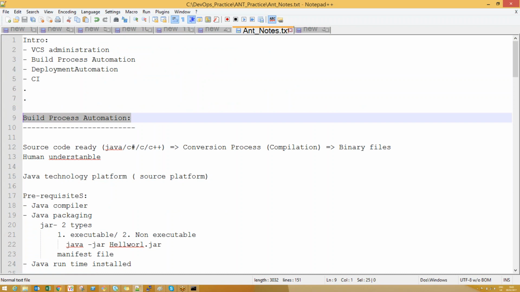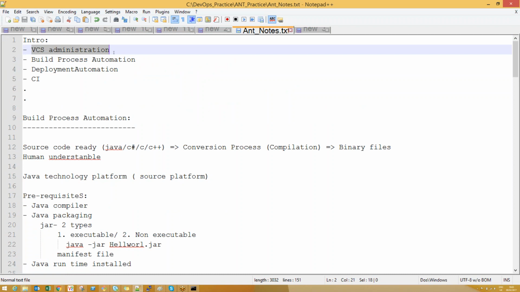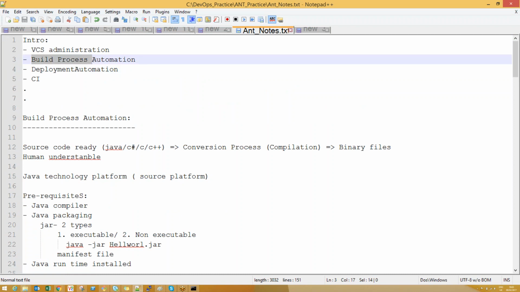So I said we have multiple sets of responsibilities for a DevOps guy, a build engineer or a release engineer. As part of that, we need to take care of the VCS systems and our build systems. Especially when you're taking care of the build systems, in the market most people are using Ant and Maven, the two tools to automate their build process. Ant is the first tool that came into the market to automate this.